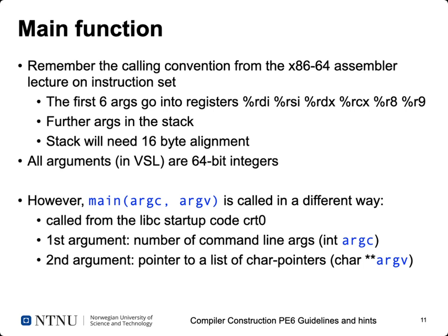And the first value is an integer, giving you the number of arguments that were passed on the command line. This number is always 1 or larger, because the zeroth argument that's passed is the name of the executable program itself. Since every program needs to have an executable name, we always have an argc of 1 or larger. And if argc is 2 or larger, we have at least 1 argument after our program name on the command line. You can find all the arguments, including the program name itself as the 0th argument, in argv.